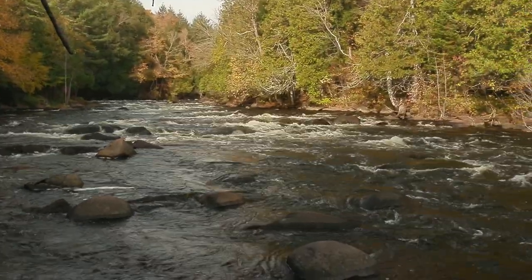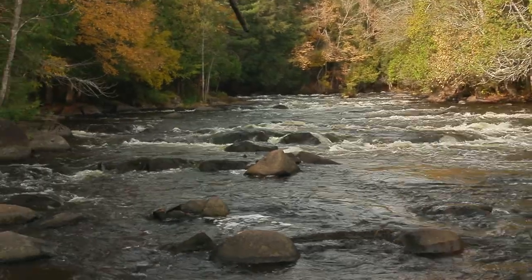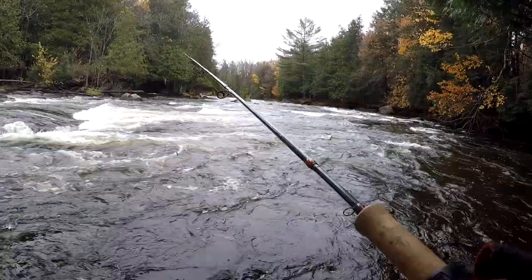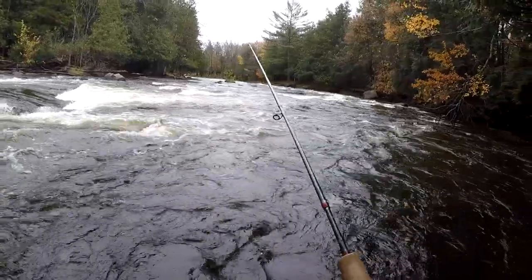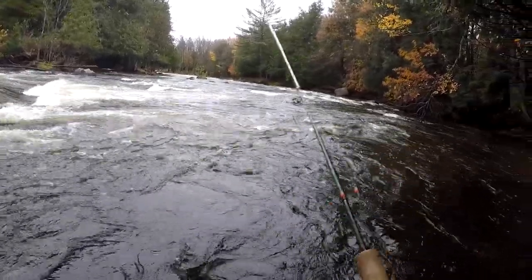It helps to increase your casting distance on a wide stream like this. What I like to do is attach a spinning reel to my 9-foot fly rod and cast out a 1/8 ounce lure with a fly behind it. You will need a rod with a universal handle and ceramic line guides. This is known as a spin fly rod.